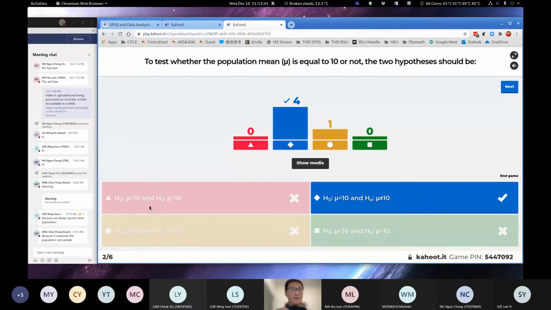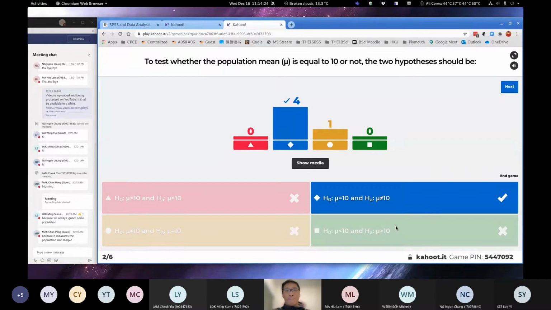Okay, the red one. For the red one, mu is greater than 10 and mu is smaller than 10. Now these two do not satisfy the requirements of the hypothesis because these two cases do not include the case that mu is equal to 10. So that one point is left out. And so these two hypotheses are not collectively exhaustive. In other words, they do not cover all the possible cases because mu equal to 10 is not here. So the red one is not correct.